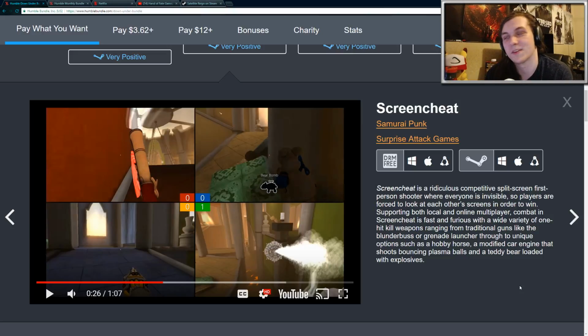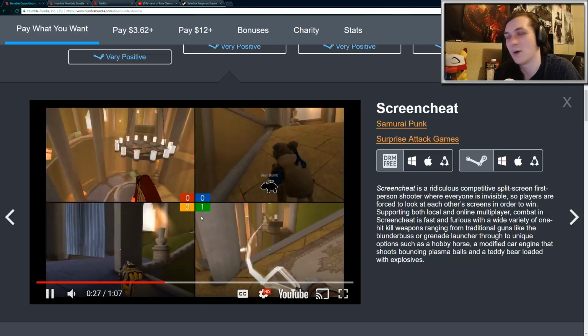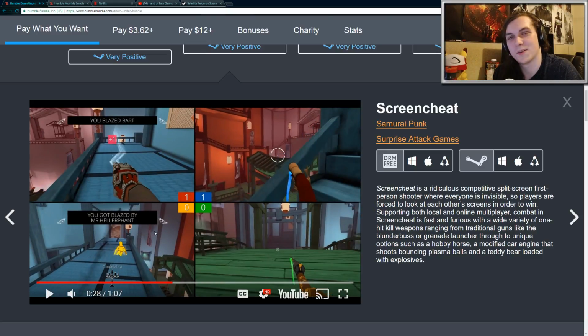Everyone's invisible, and you have to look at other people's screens to see where they are at any given time, and then you have to shoot in that general direction that you see on their screen, and then hope that you hit them. It's a little bit annoying, at least we thought it was annoying, just because it was very hard to tell where the enemy players were, and also it's hard to keep track of all 4 screens at once, so you end up looking at one screen, and then you end up going after one player, and it's kind of unfair just going after the same player over and over again.